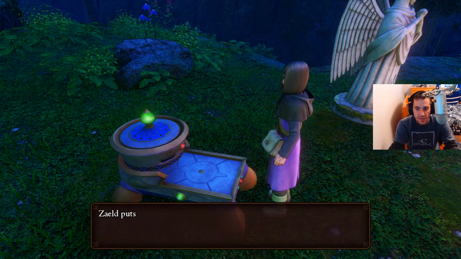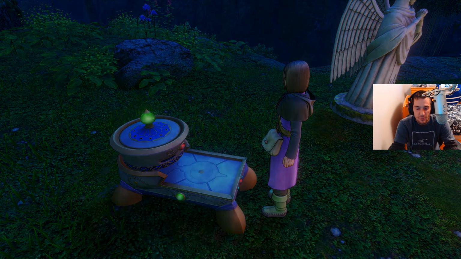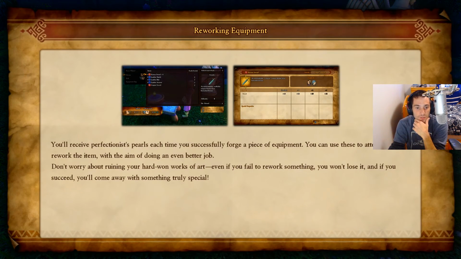Sweet. Now we save our game because we just got a +3 bronze sword. And we got perfection pearls as well. So, you'll receive perfectionist pearls each time you successfully forge a piece of equipment. You can use those to attempt to rework an item with the aim of doing an even better job. Don't worry about ruining your hard-won works of art. Even if you fail to rework something, you won't lose it, and if you succeed, you'll come away with something truly special.